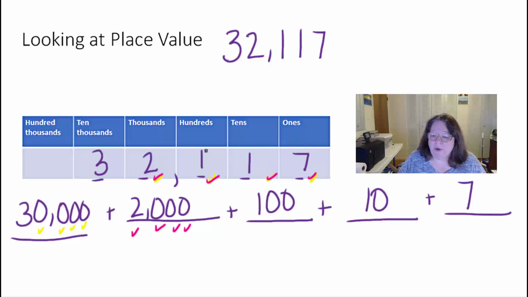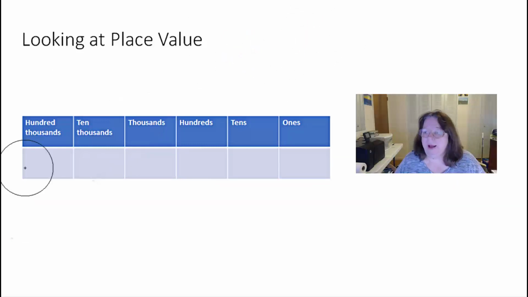Notice that although I have 2 1s here, they have very different values. This one, let me go over it in pink to make it stand out, is in the tens place. It has a value of 10. This one, let's see if I can trace on top of it in green, is in the hundreds spot, and it has the value of 100. So where that digit is placed in the place value chart makes all the difference in the world. I hope that was helpful.